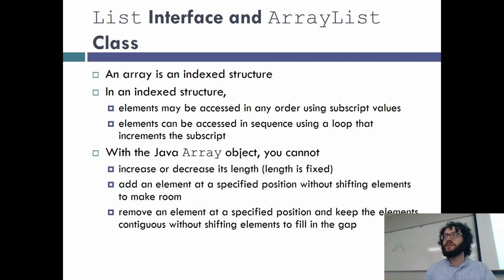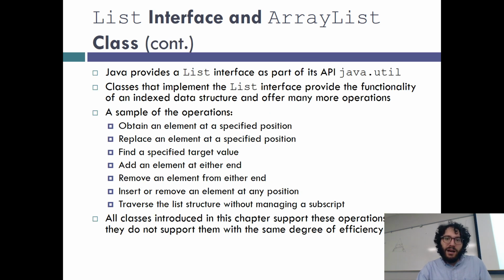But again, here are the disadvantages of using an array. With arrays, as you've probably learned, you cannot increase the length of an array. Once you create the length of an array, it is fixed because you've created this block of memory. So you've created this static block in memory, and then you can't add to it because there might be things before it or after it. If we do have extra space that's unused and we want to put something in the middle, we have to move all the stuff over, and that's an annoying operation to have to do. And same with removing an element, although we're going to have to do that with an array list.